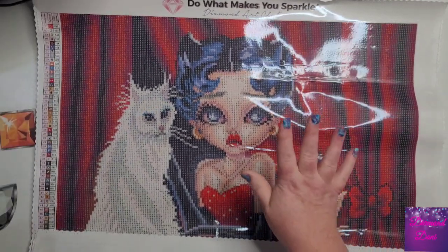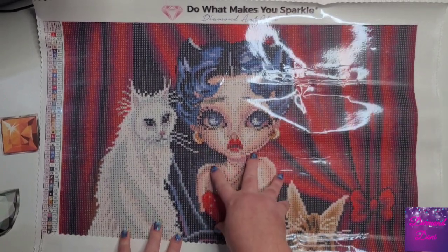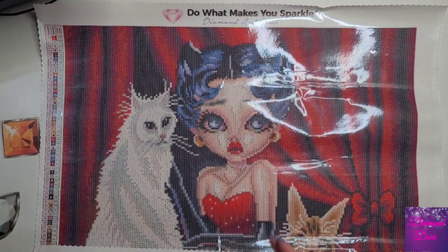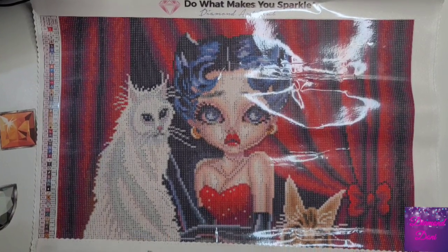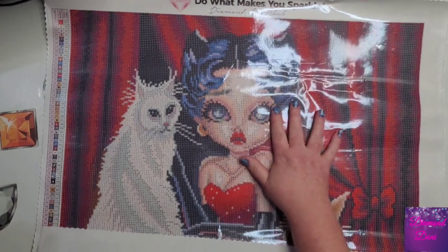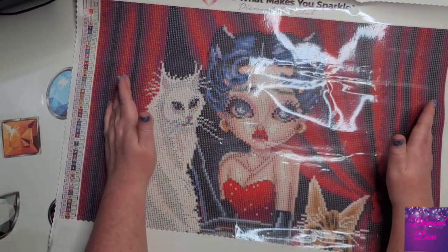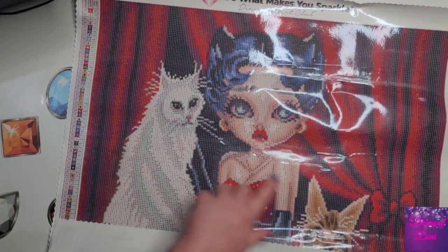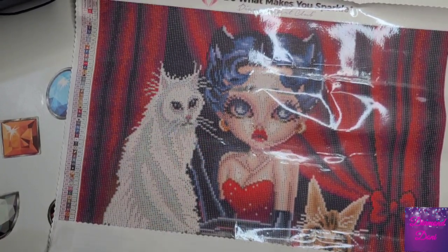And that's what you should always do with a diamond painting, especially one like this with a lot of colors, and it doesn't look right: always take three steps back, 3 feet back, and look at it, and you will see that, oh, okay, it does look right. So up close it will not always look right because it's so pixelated and you're making a big mosaic painting, and that's what you want to do, is look at it from a distance, not up close, because a lot of those crooked drills that get placed on a diamond painting too, you're not going to see them from 3 feet back, and it's not going to matter.